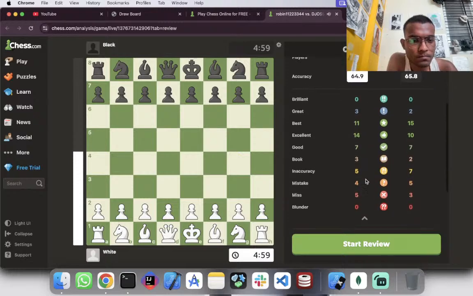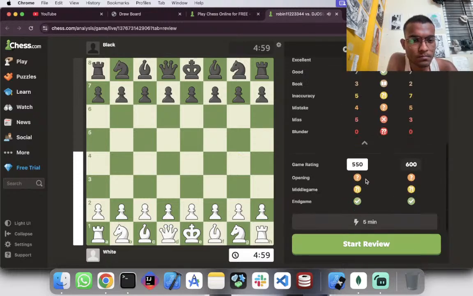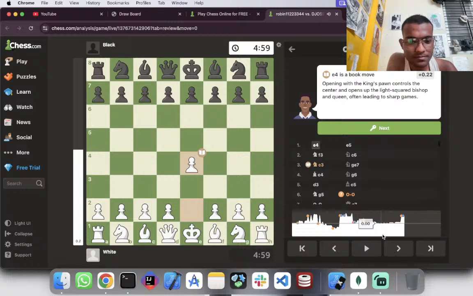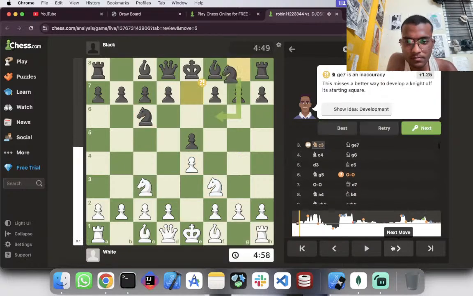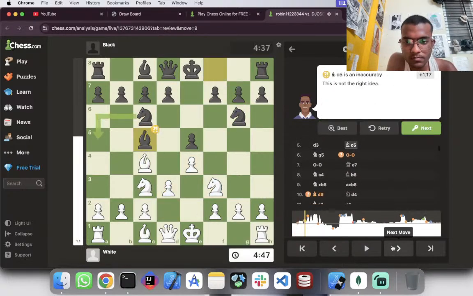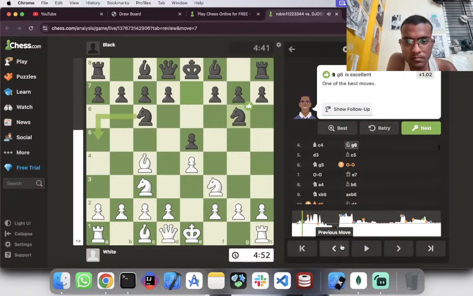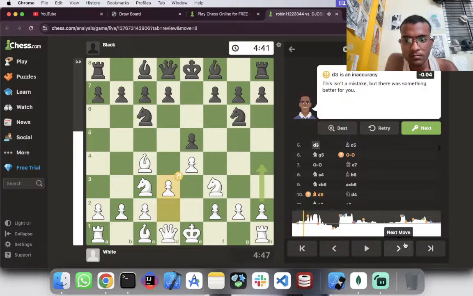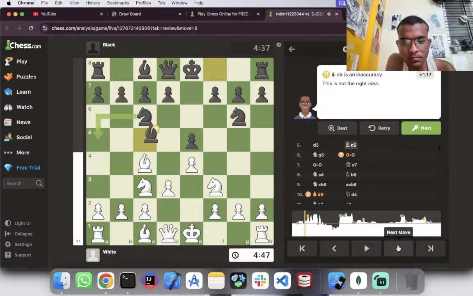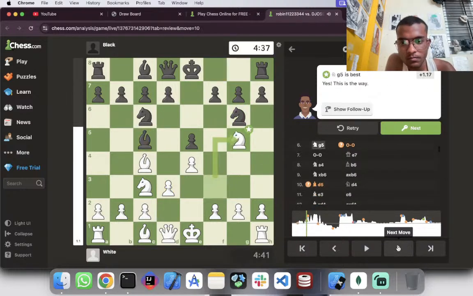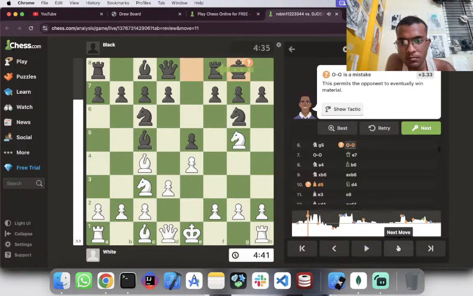You had a nice tactical find in this game. Let's review. This is not the right idea. One of the best moves. Develops the bishop and attack. One of the best moves. This isn't a mistake, but there was something better. This is not the right idea. Yes, this is the way. This permits the opponent to eventually win material.